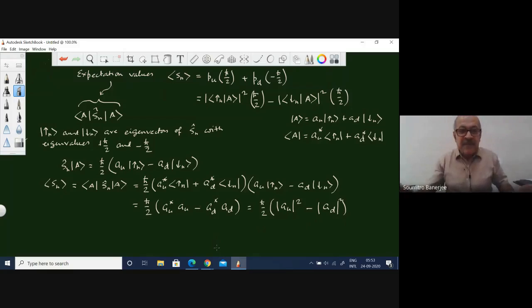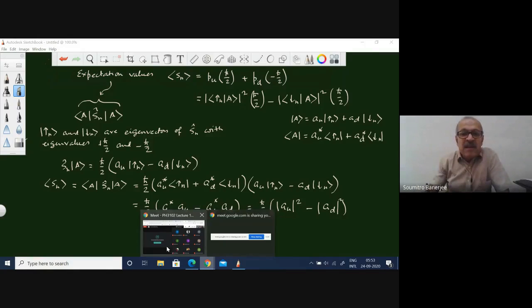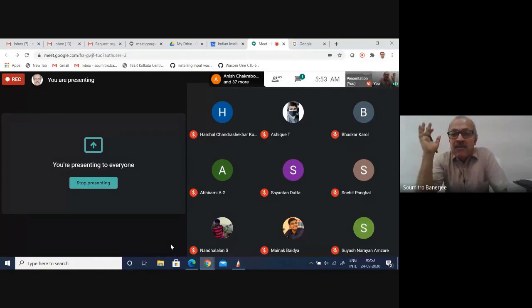So this is regarding the expectation value. You may be given problems where you have prepared the particles in a particular state, and you are now analyzing them through a Stern-Gerlach apparatus, and you have to calculate the expectation value of the spin when it reaches the detector. Good. So at this stage, I'll stop for a minute, and if there are questions, I'll carry on. Are there questions on this?